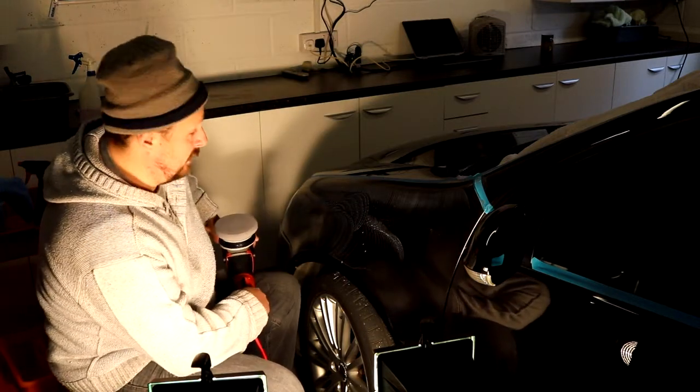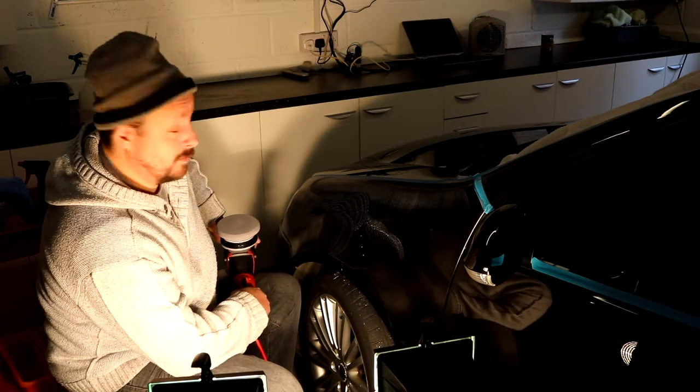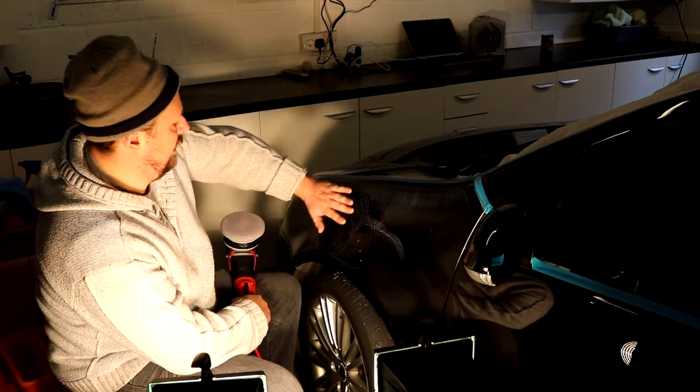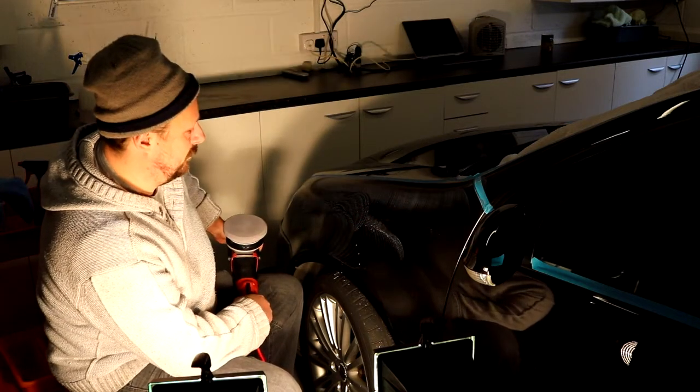Okay, I'm stopping here. The reason I'm stopping, I said when you rush things can turn south on you. So we've got a problem here, that there's too much liquid in this pad. And it was fine at the start, but for some reason when I got down to here, probably had the pressure on the entire pad, it was squeezing out all the rest of the liquid on the pad.